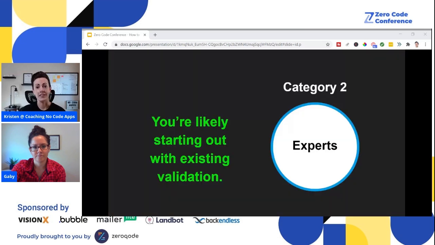Now, if you fall into the second category, or if you've made your way there from the first, where you have that industry experience related to the app you're building, and you understand in depth the problem that you're solving, you're likely already coming into this with a high level of validation. So you likely work, live, or interact with people on a daily basis who need to solve this problem, and you yourself may need to solve this problem, and it's likely something you've had lots of conversations about, including with people who could be potential users.